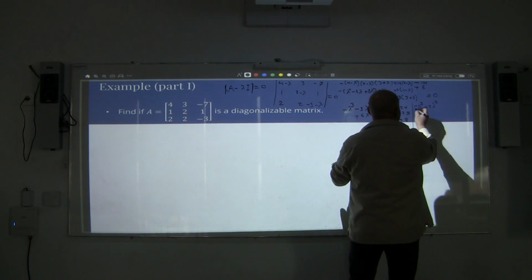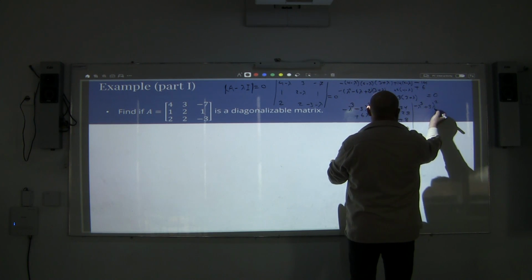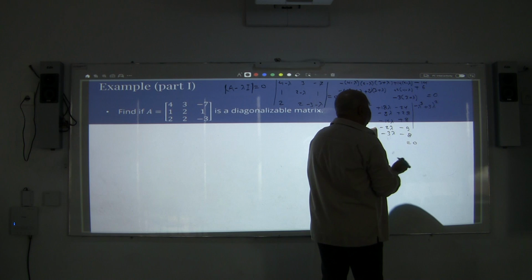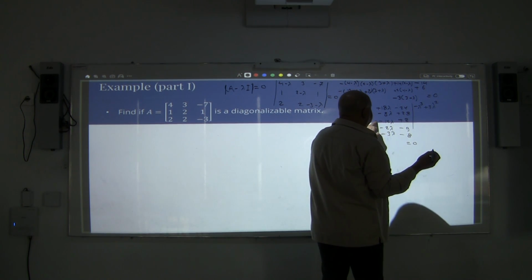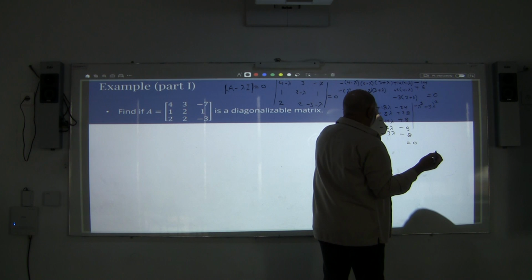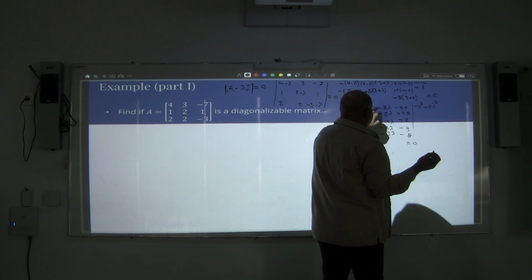So it's negative lambda cubed, 3 lambda squared. This is going to be negative 3, negative 2. It's going to be negative 5, negative 14. It's a negative 19 plus 18. It's going to be negative 9. Negative, positive 9, I'm sorry. Are we right? Negative 1, I'm sorry.